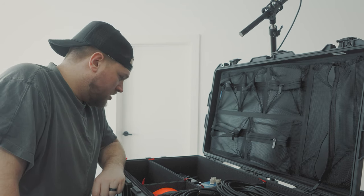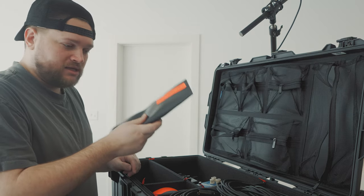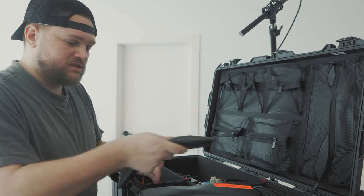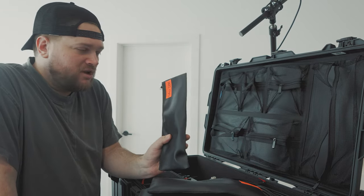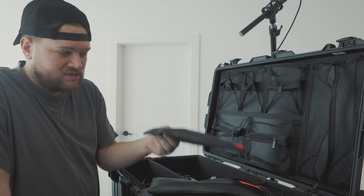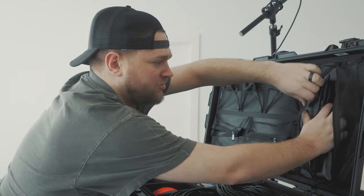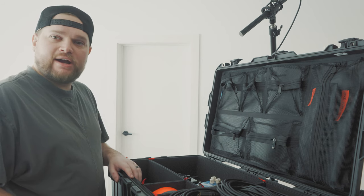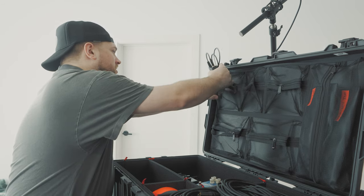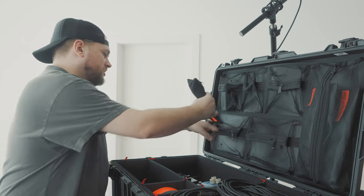Our lid organizer is in, so now let's talk about the different things I'm going to put in here. We've got two IEM packs labeled in orange gaff, and two more IEM packs — that's all four of us. We almost were a five-piece band so we have an extra IEM pack, and I'm saving it in case we have a guest or go back to five pieces — but it's just a backup. These I'm putting in this pouch right here. Then we've got the guitar wireless pack going into this little slot, and then my vocal mic goes into this one.